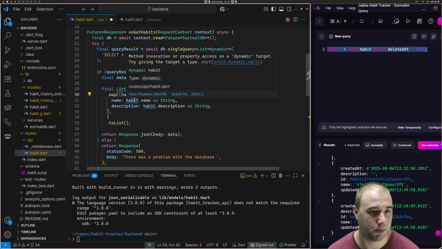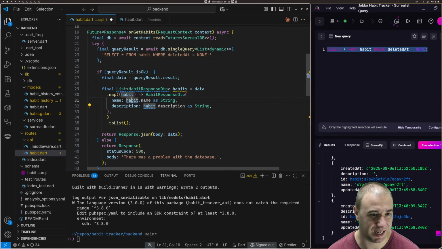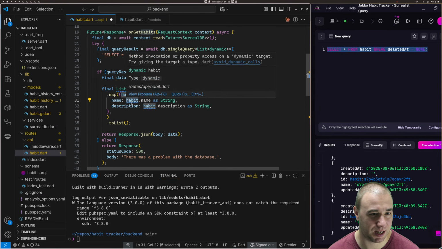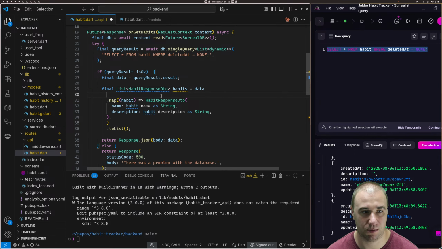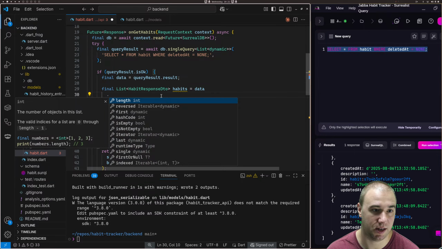So now: this method invocation or property access on a dynamic target. Try giving a targeted type. Well, I guess here I could say that the habit is, what do you call it, a map. But let's just see. Can I do this? It's probably going to be even worse. Yeah. Because the habit, as far as I know, is just a map between string and another dynamic.